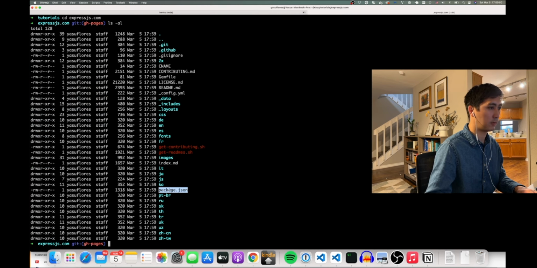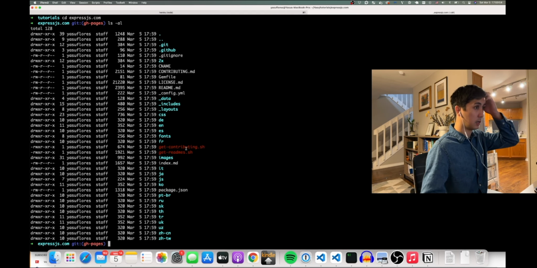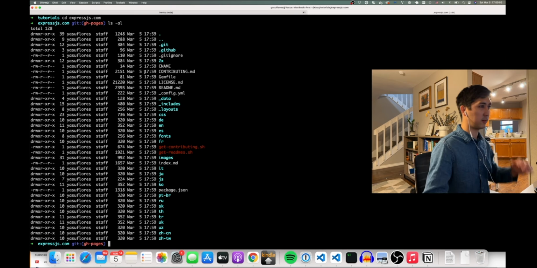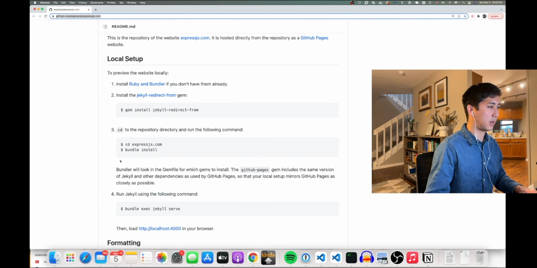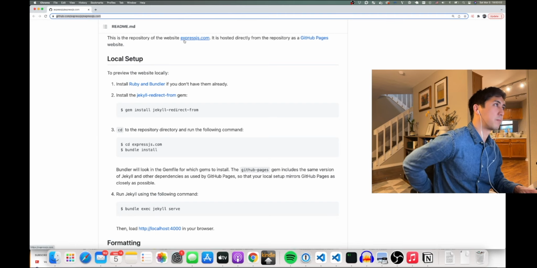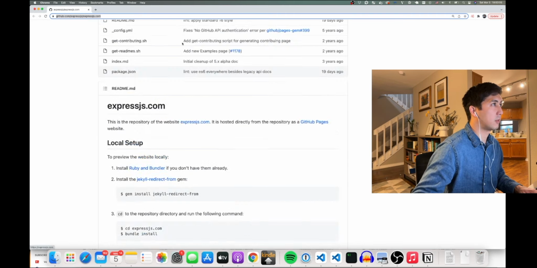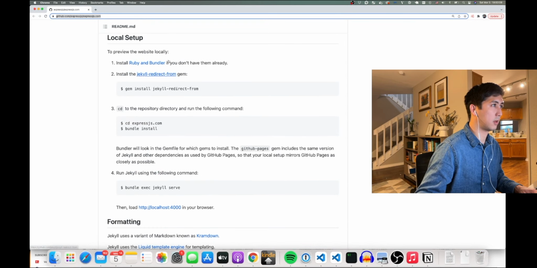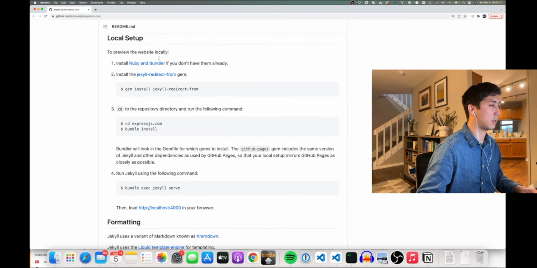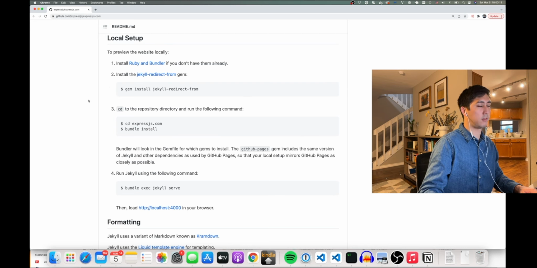I'm gonna do the npm install. I'm gonna have to do a bunch of things before I can start working. But at least I have all the files, and I can start reading through the README and do the local setup and all that. But yeah, in terms of Git, you only need to know git clone. Then after that, depending on the repository, you're gonna have to do some kind of local setup and run a few other things.